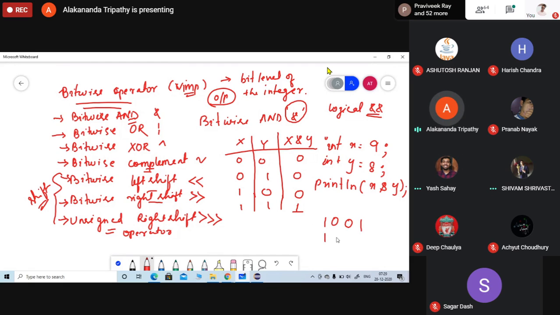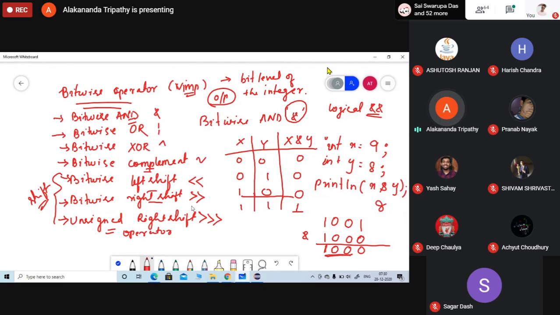And binary of 8 is 1000. If I am going to perform the AND operation, here 1 and 1 is 1, 0 and 0 is 0, 0 and 0 is 0, 0 and 0 is 0. So this is in the binary form. Convert it to decimal. So what will be the output? 8. Okay, this is how we are going to perform the bitwise operation.